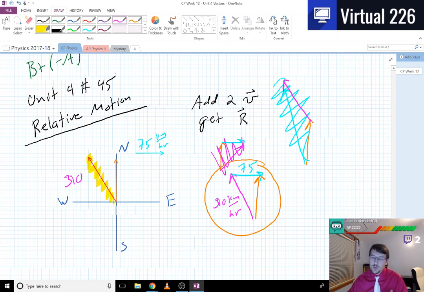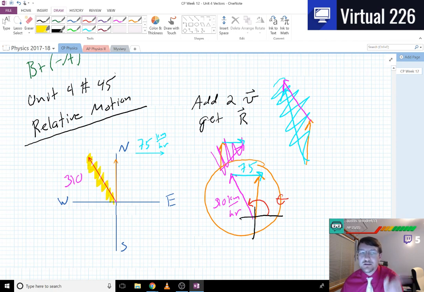Now in this problem, we are asked what direction is the plane flying. And if we're asking what direction is the plane flying, or what direction should the pilot head her plane relative to the air, then what we're trying to do here is, if this is kind of a mini axis, just like it was over here, we're trying to find the angle at which the pilot is flying.